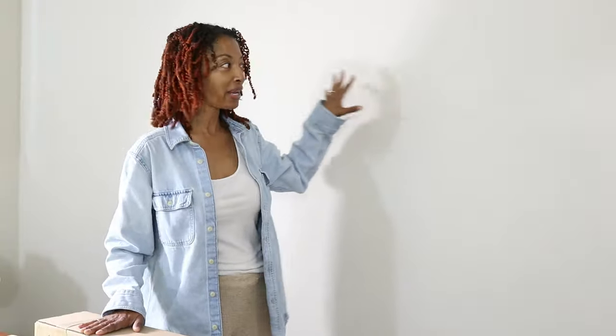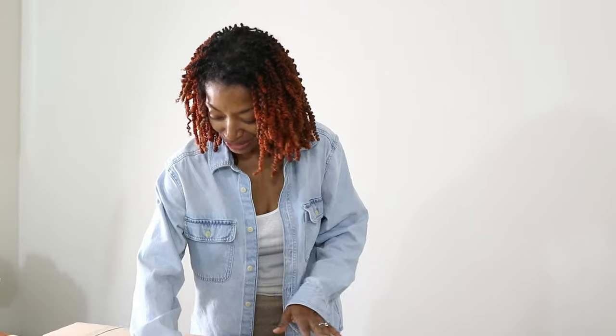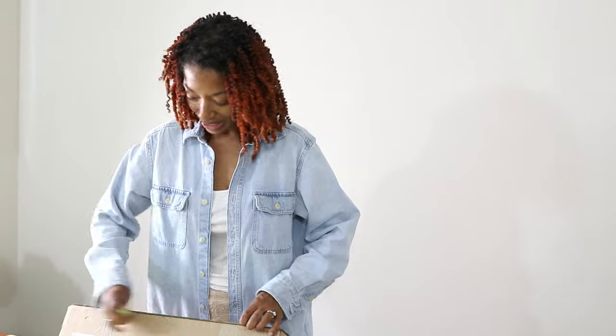I bought a mural for this wall right here, which is in my sewing room. And this mural has actually been in here in this box for a while. But today I'm going to actually attempt to apply it and put it on the wall. And it is a picture of a beach with the water flowing. So I thought it would be nice and pretty, relaxing.